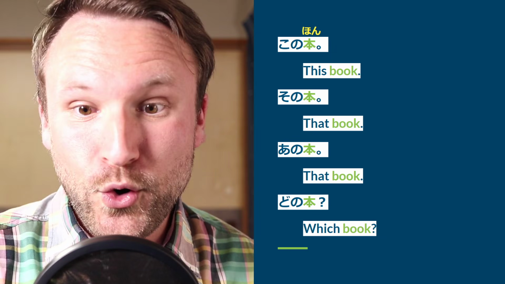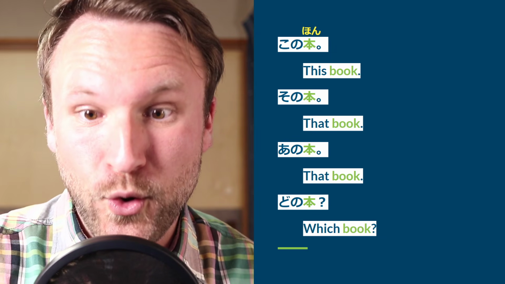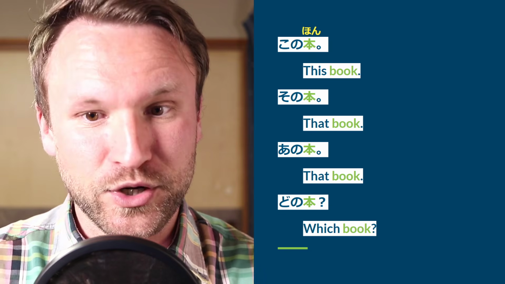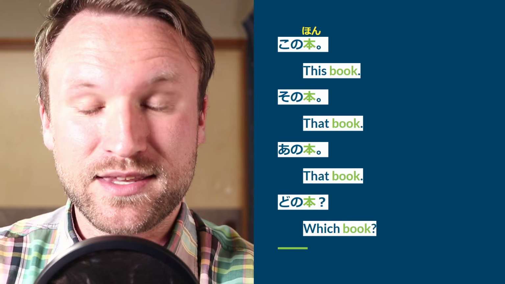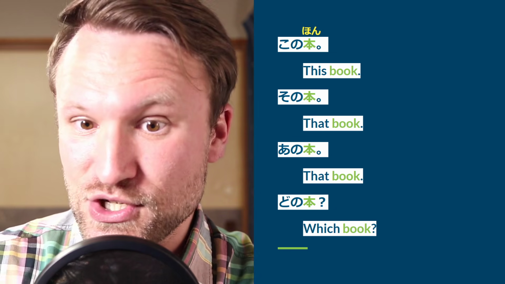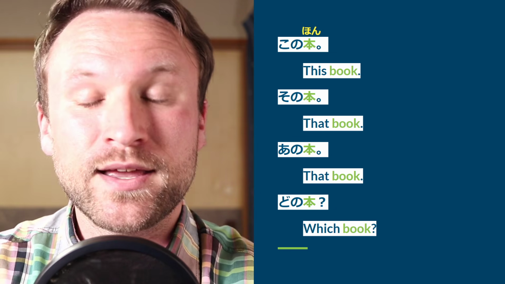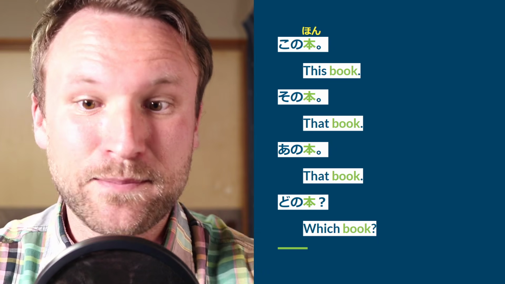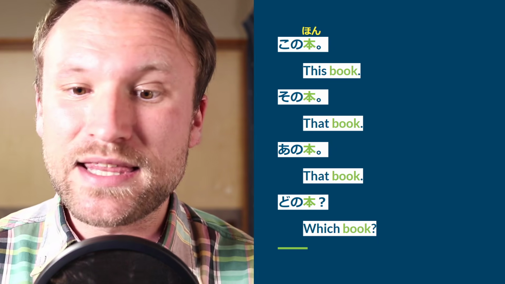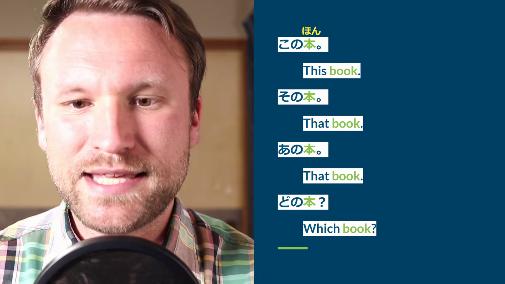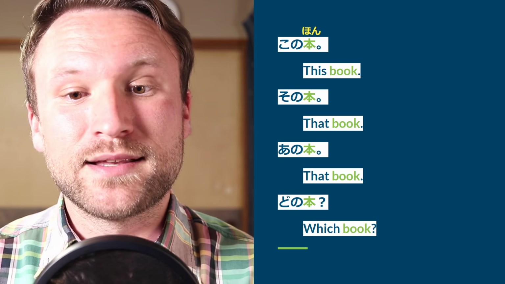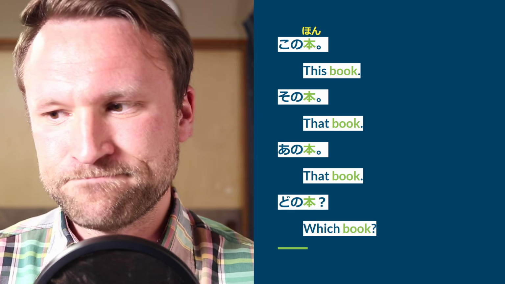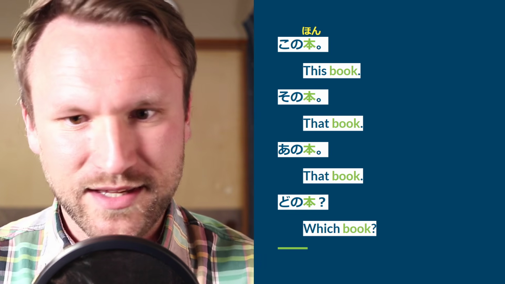So, kono hon. Kono hon. That's this book. Hon is book. One thing I want to mention really quick, if you've gotten this far into the lesson, you've noticed that I am using kanji in these lessons. Now, you don't need to learn all these kanji yet, but I just want to get you used to actually seeing them and knowing what vocabulary those kanji represent. And it's much easier to read on screen when there's kanji dividing things up.